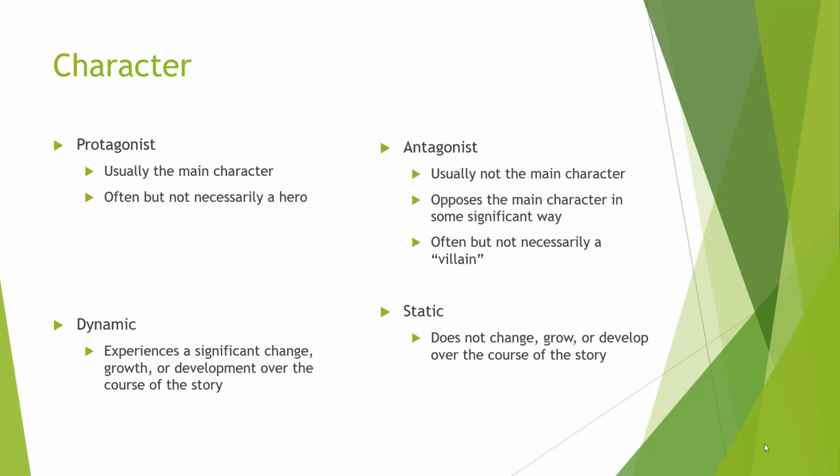Let's begin with character. A character is a person within the literary work, whether that's a short story, a poem, or a play. Generally speaking, we have a protagonist and an antagonist. The protagonist is usually the main character, but not necessarily. The hero of the story is often also the protagonist, but the protagonist does not have to be a hero to be the main character.